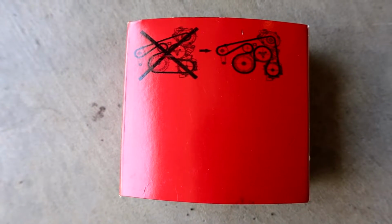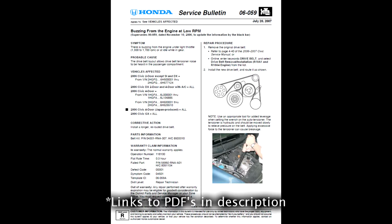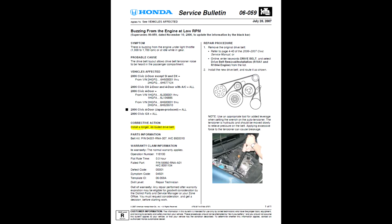06-059 was one of them. It was basically saying there was a buzzing noise, and if you're hearing that, you'd need a new belt that's longer, which they would give you as part of the recall. But these recalls are really old, so you can't get it under warranty for free anymore. If you're watching this in 2020, you just have to buy a new belt and change it yourself.